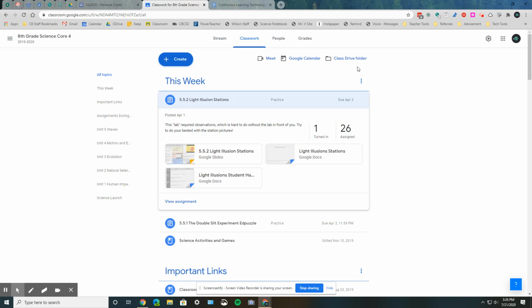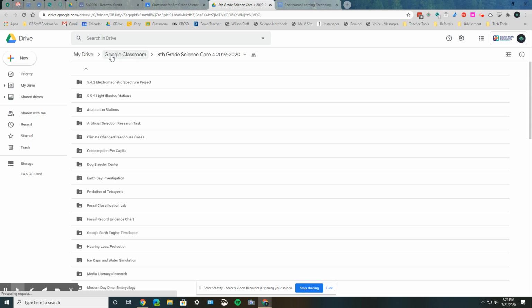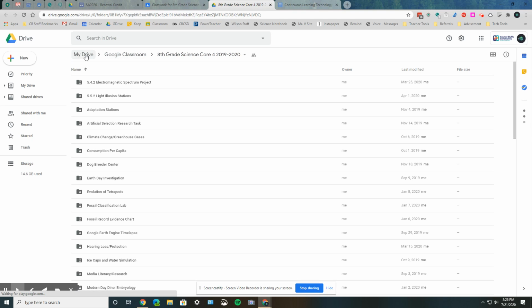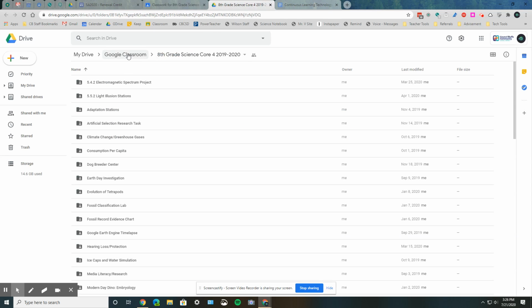And the other cool thing about Google Classroom is that it makes a class Drive folder. So when you first make your first Google Classroom, you're going to see a folder called Google Classroom in your Drive. Don't touch it, don't delete it, nothing. You can just ignore it because this is where all the student assignments are going to go when you assign somebody to them, and it makes copies. It's all going to live here, but you don't really have to view it ever here. You just view it within Classroom, and I'll show you that in a later video. So don't touch this folder.